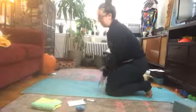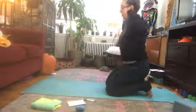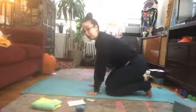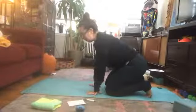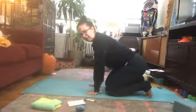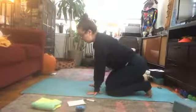All right, so we're going to start to walk those hands in, and the more that we lift ourselves up as we bring our hands even towards our thighs, the more challenging this big toe stretch is going to be. So feel free, if it's as much as you can do, to keep your hands on the floor, but do try to take that rounding out of your back if you can, coming into that nice flat tabletop, so a nice spreading of those glutes.